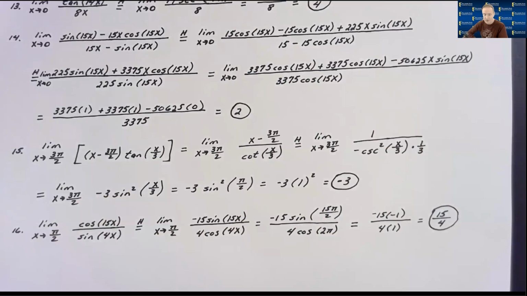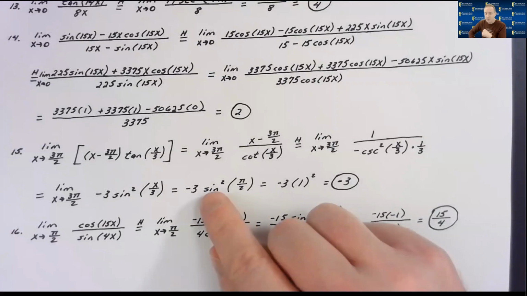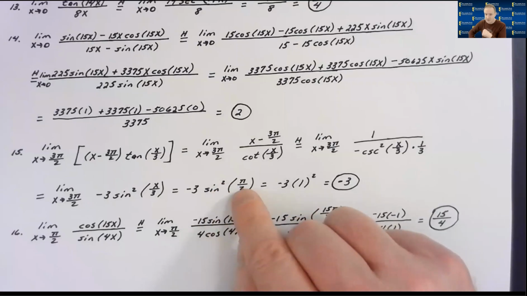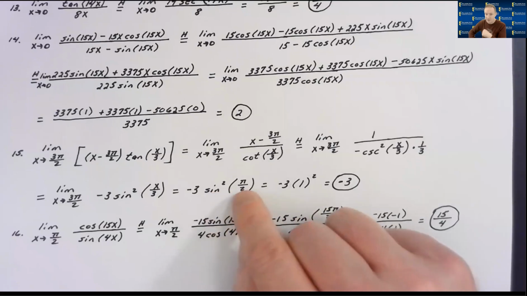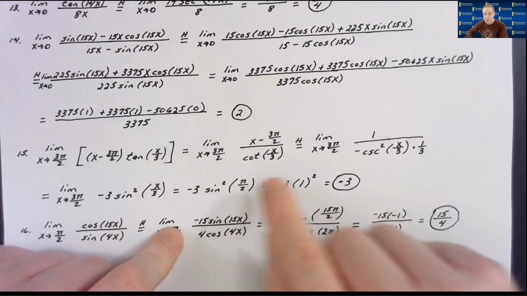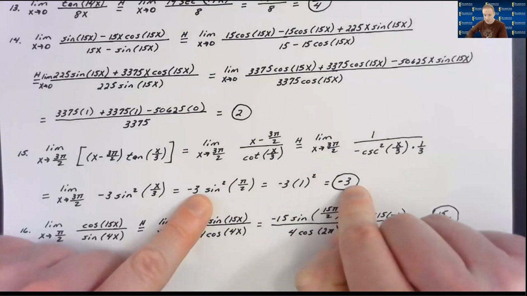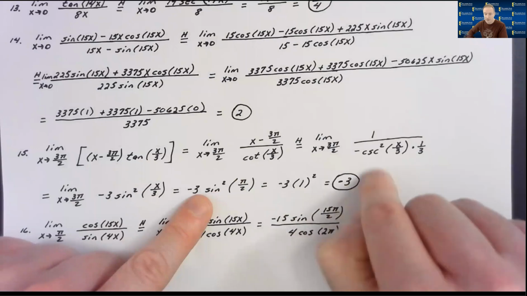Now can I evaluate? Of course, because if you plug in your 3 pi over 2, that's going to be divided by 3. And so this just becomes sine squared of pi over 2. Now, please remember how to evaluate this. All that is, I need to figure out what the sine of pi over 2 is. And that's easy. It's straight up on your unit circle. It's 1. So the sine of pi over 2 is 1, and then square that answer. 1 squared is still 1. We multiply that by the coefficient of negative 3, and we get our answer of negative 3.